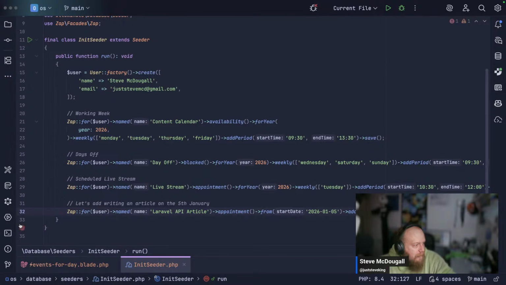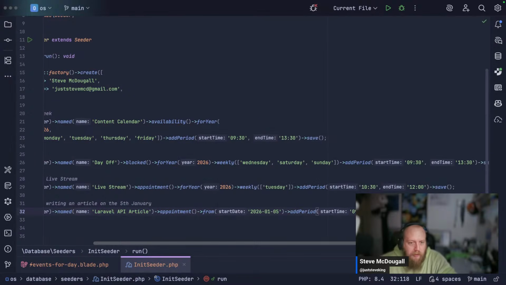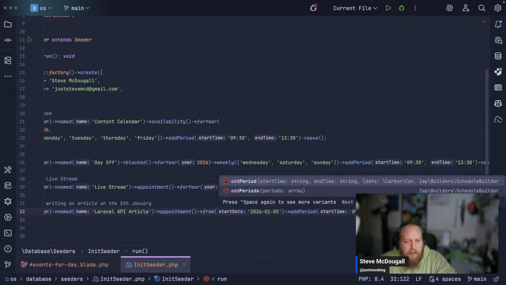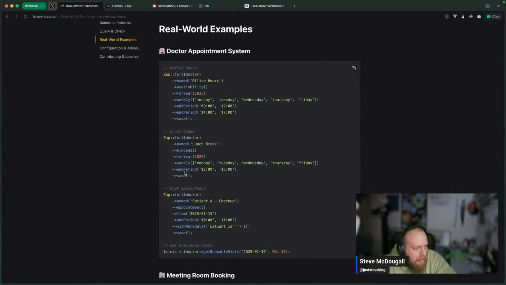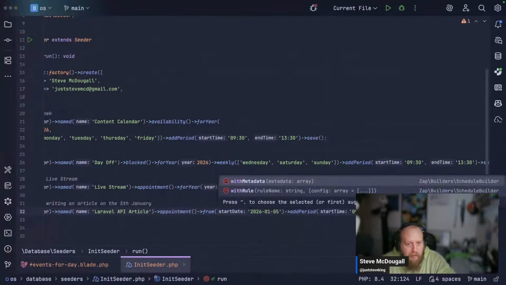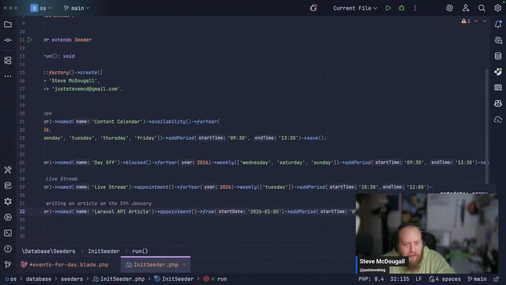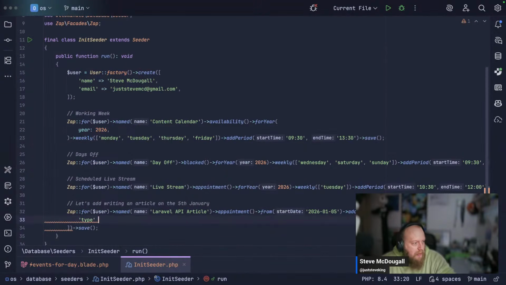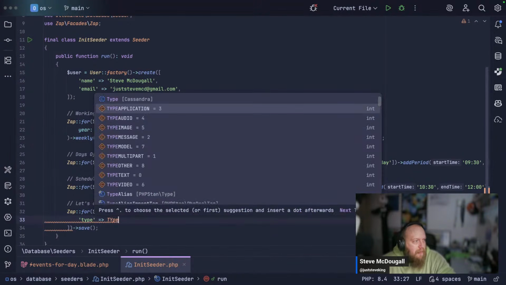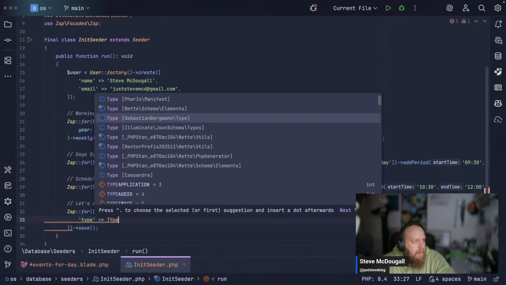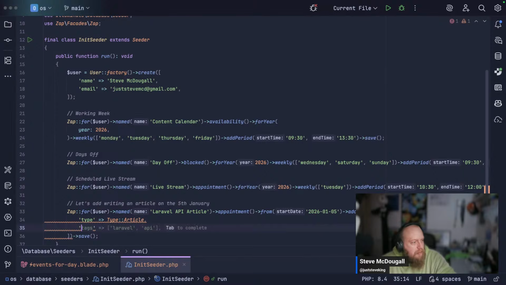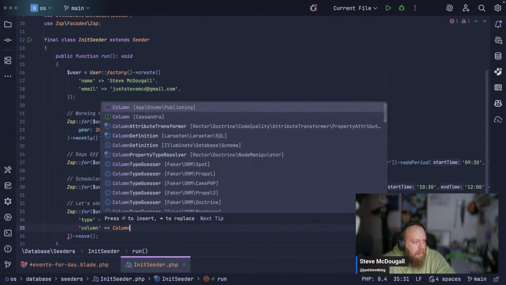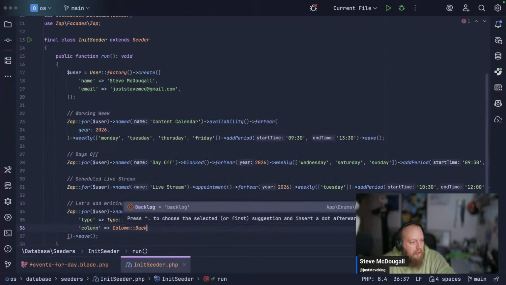It's just writing this article here, but obviously we could add meta. There's a meta, with metadata, and that metadata is going to be the type. Type is article. The column I'm going to use is column. This is something on the backlog.